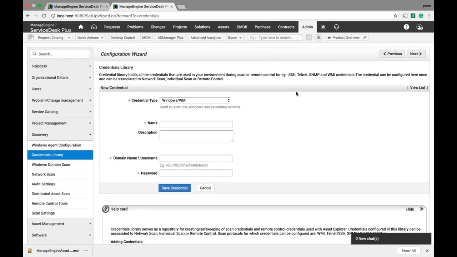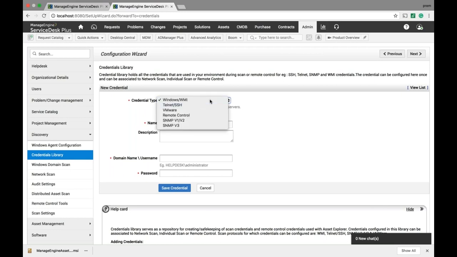When you initiate a scan against any device, Windows, Mac or Linux, VMware, SNMP based devices like printers, switches and routers, you may also have to provide the credentials that are required to access the machine and fetch the hardware information. The credential library stores all the credentials that are required for the scan and it is irreversibly hashed. So you don't have to worry about the security of storage of the credentials.